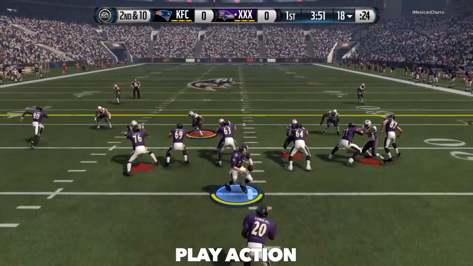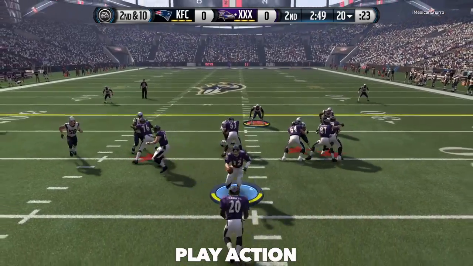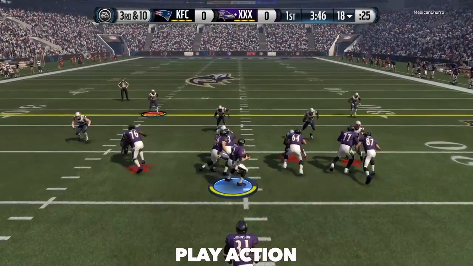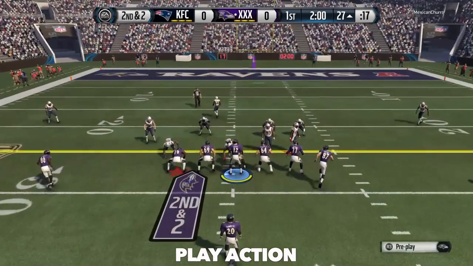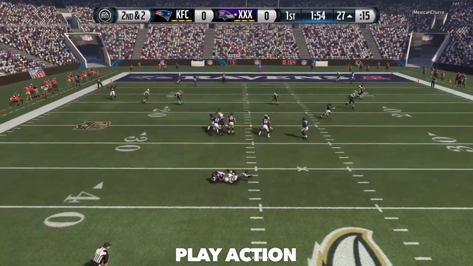Play action is a little weird. I've kind of, over the last few reviews, been developing my own theory I'm probably wrong about, but I feel like the defensive cards are just so high in play rec and awareness now that regardless of how high a quarterback's play action stat is, it's kind of irrelevant because the last few quarterbacks I've reviewed have all had over 95 play action and one had 99, and they still were not biting hardly at all.